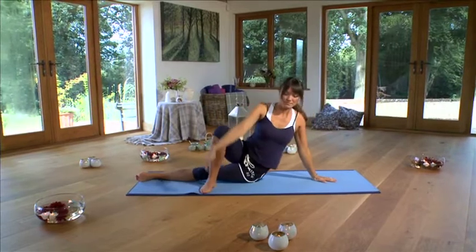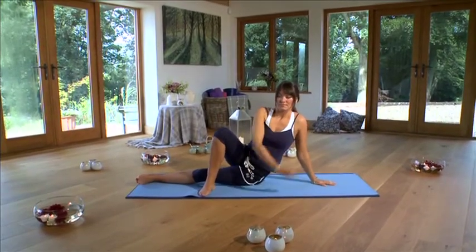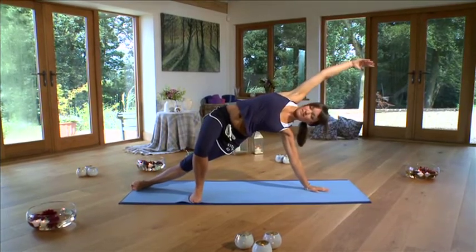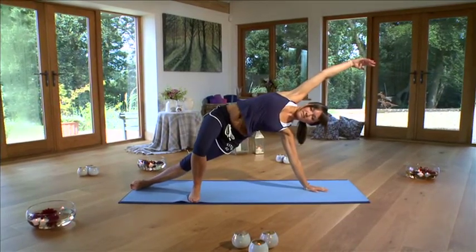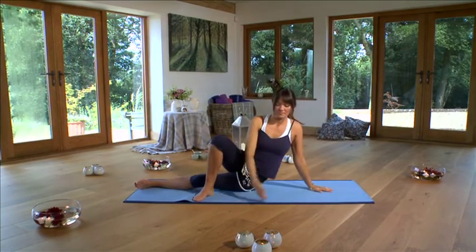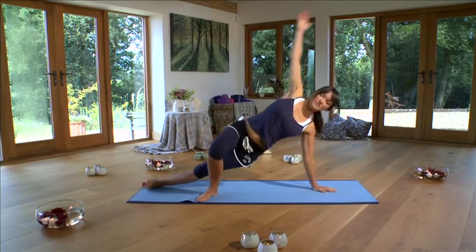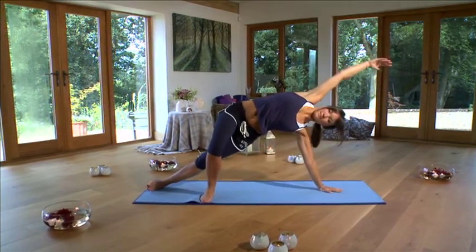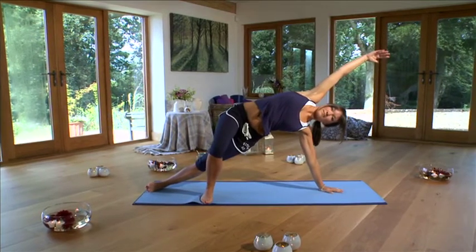And releasing down, inhale. And exhale again, lifting high, reaching over, breathing into it. And releasing down, inhale, and exhale, lifting high, holding it there. Really engage your core as you breathe.